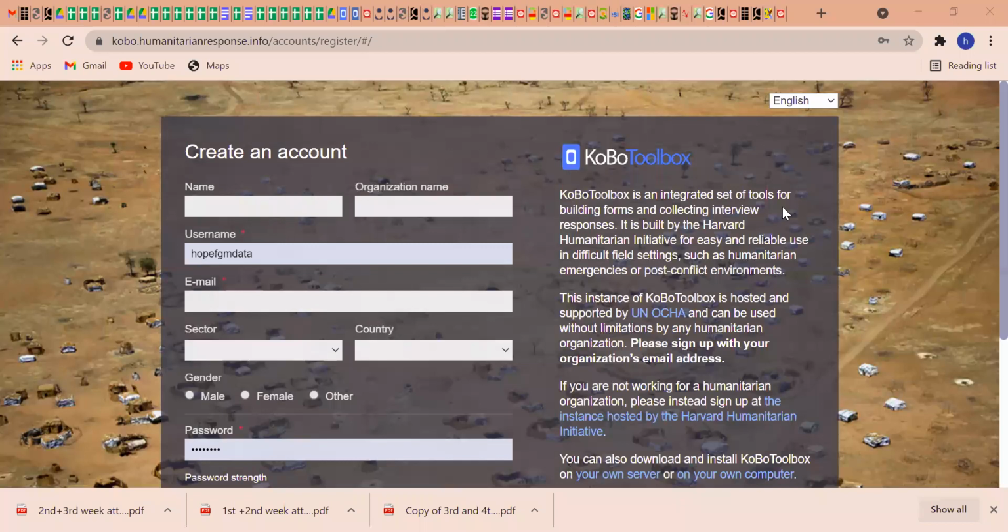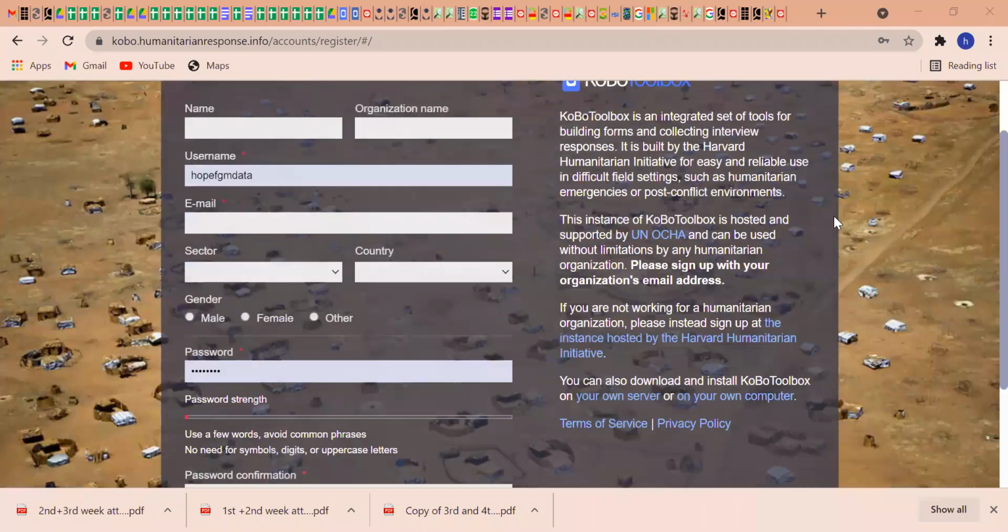So when you go to creating an account, I hope you can see my screen actually.